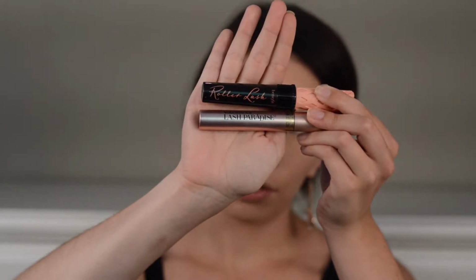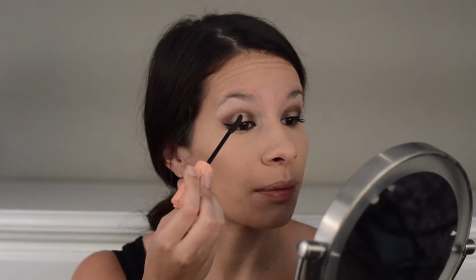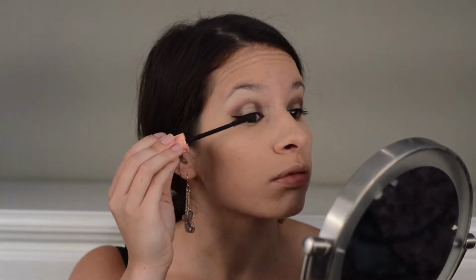Today I'm going to use Roller Lash and Lash Paradise. Crap, when did that happen? It's like I got some eyeliner up here. Shit. All right, eyes are officially done. I swear, you guys, the more you know about how to do your makeup, the longer it takes. Camera. And now you guys know that I can't whistle.